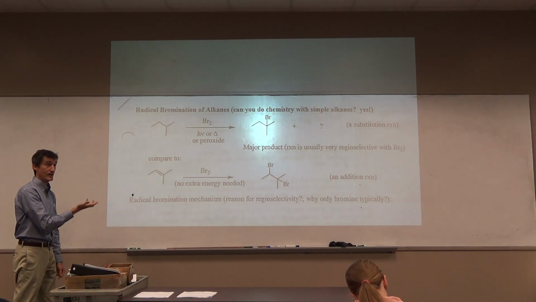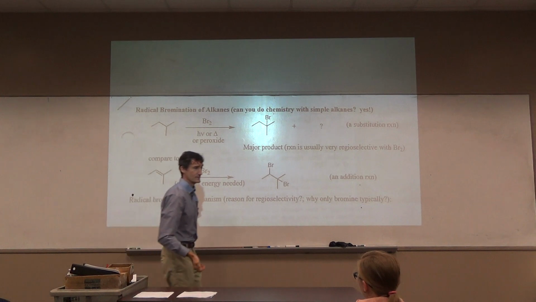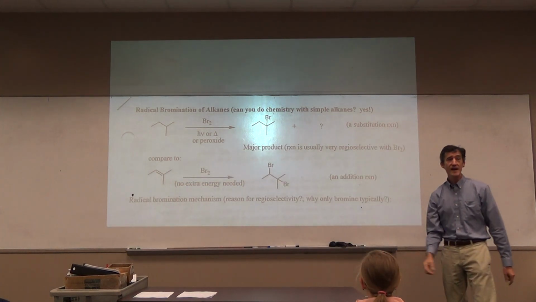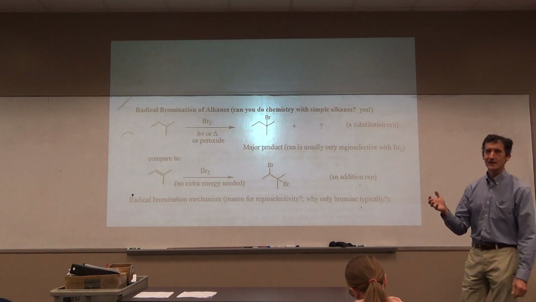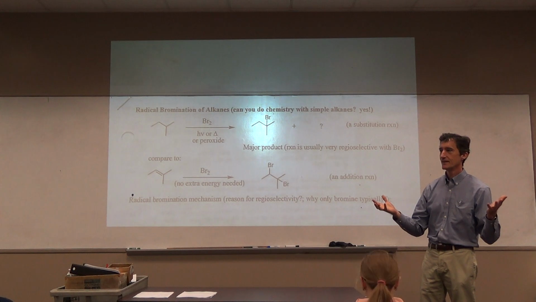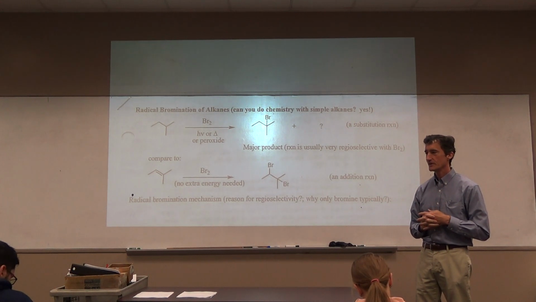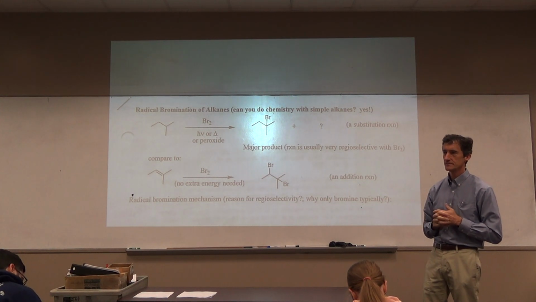But it's an ion, okay? And thus we call it an ionic mechanism because it involves ions. All right? The reaction above is a radical mechanism, okay? That implies what? The intermediates are radicals. Okay. Now, what is a radical? It's not some 1960s long-haired, bandana-wearing hippie. All right. What is a radical? It's something that has a single unpaired electron.